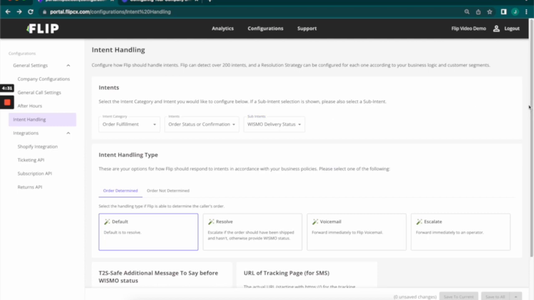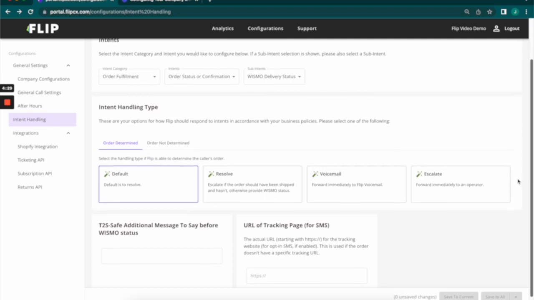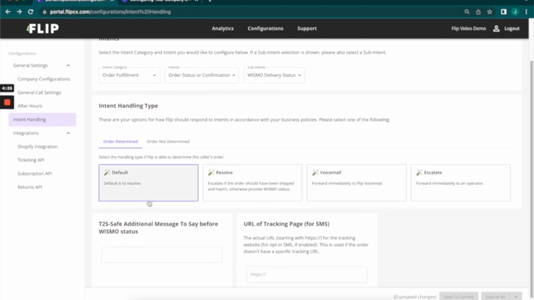Below the handling methods, you'll find configs specific to each intent leaf. Broadly, we have 4 major handling methods: deflecting the call, which redirects the caller to another channel, a website, URL, or a chatbot; a resolution, which is where we actually perform an action or tell a customer that what they want to do isn't possible; voicemail, which is where you're able to deflect customers to leave a message even if you might be handling other calls; and escalating, which is where they're sent straight to an operator if we're unable to handle them.